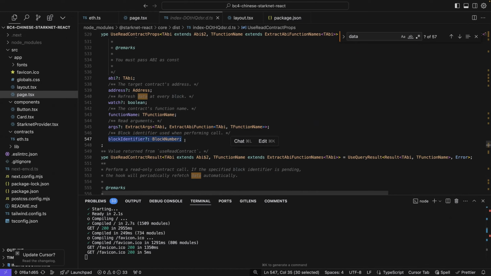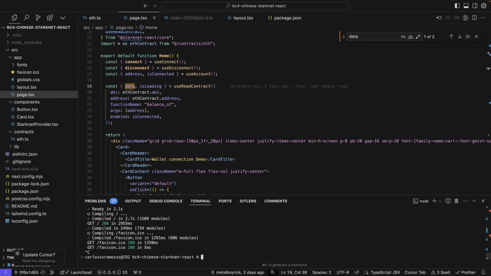If you send a transaction, it's going to be pending and you will not be able to read the data if you don't set this to pending. Otherwise, it will default to accepted. So this is something to take care of. There's also the watch option, which is going to refetch every specific amount of seconds. It's going to keep refreshing your data.